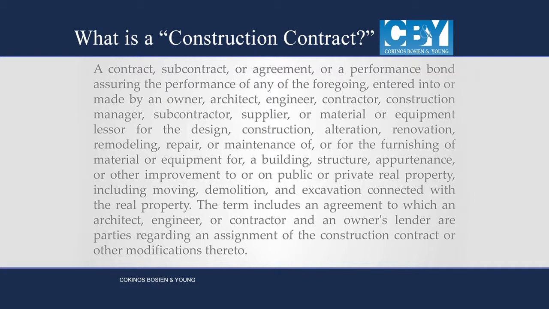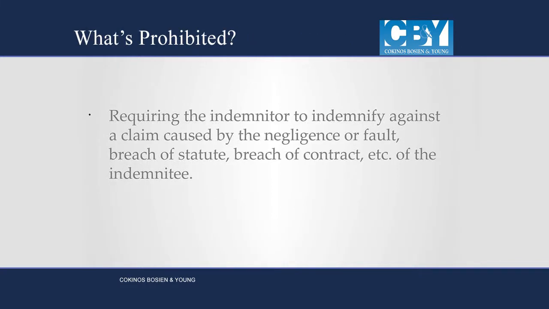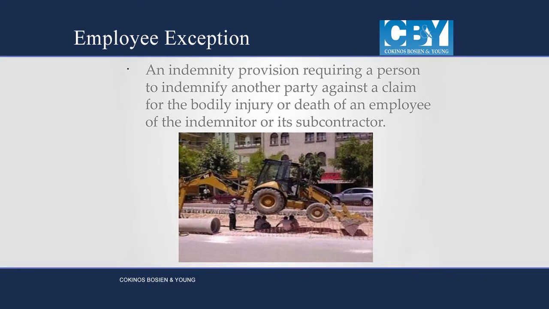So if you're an engineer, if you're an architect, if you're a supplier, owner, manager, general contractor, subcontractor, the anti-indemnity statute is going to apply to you. If you don't adhere to the anti-indemnity statute, your contract is void. It's going to apply for private or public, demolition, excavation, design contracts, performance bonds, assignment agreements. What's prohibited? Requiring another party to indemnify you for your sole acts of negligence. So it's void now. You can't do it except the employee exception.